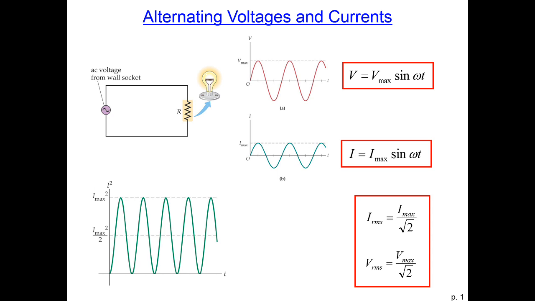Next, to get the average value of the current, we take half the value of the maximum current, which gives us an estimate of the average current. But we don't want the square of the current, we want the current. So we take the square root of the current squared, which equals the maximum current divided by the square root of 2.